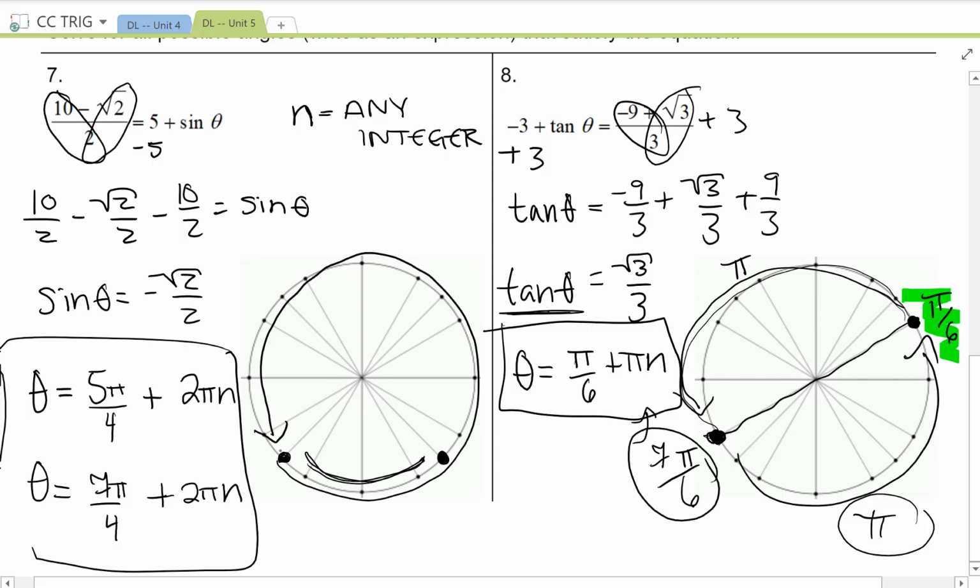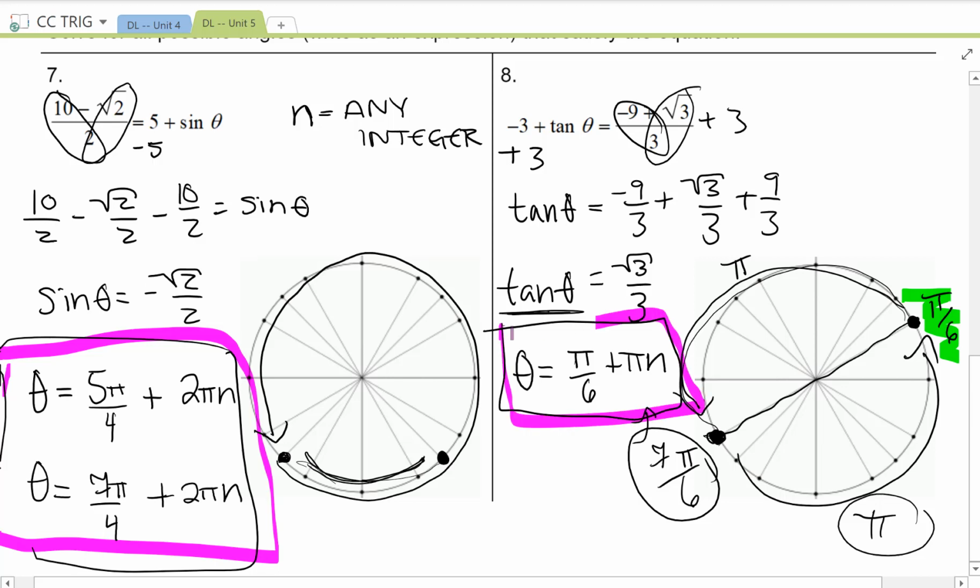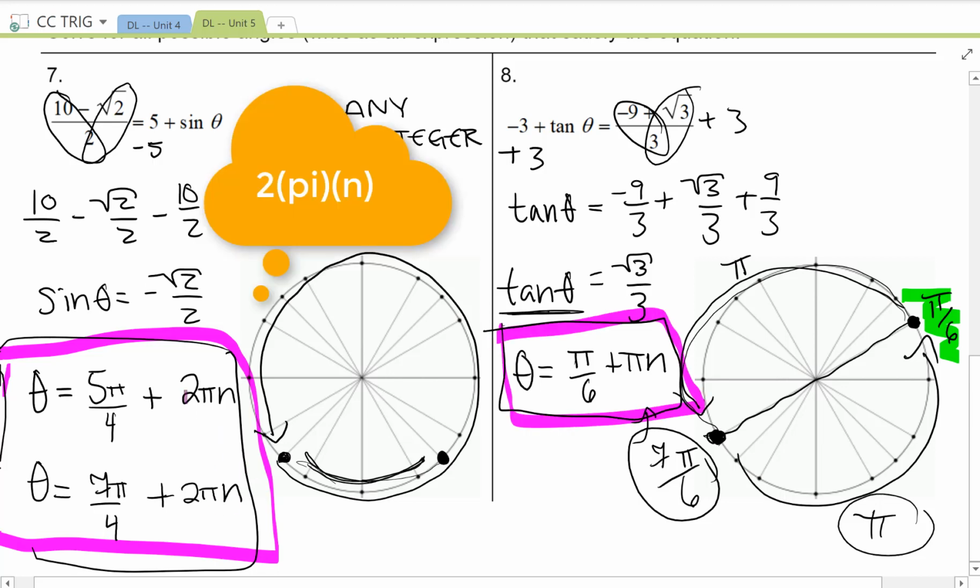The solutions for sine and cosine are not consistently the same distance from each other. You always add amounts of 2 pi because the period is 2 pi. And something that our dear old friend Mr. Kennedy, who used to teach at Kennedy, used to call it, and I thought it was kind of fun. Instead of saying 2 pi n, he would always say 2 pin.